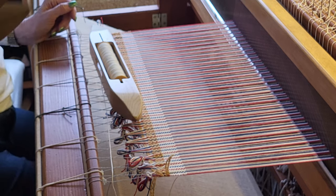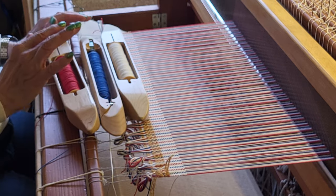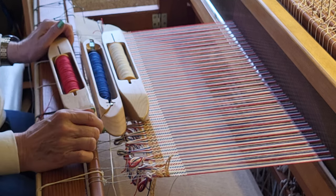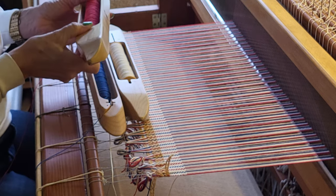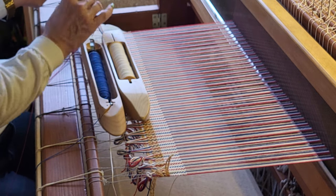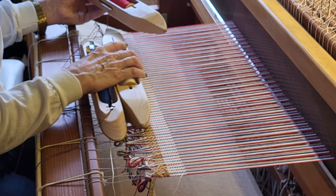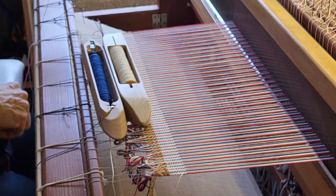So now we're going to start our pattern. The pattern is 2 picks of red, 2 picks of white, 2 picks of blue, 2 picks of white. So what I'm going to do is start my color from the opposite side that I started my white from. And it will just help the shuttles not get tangled up with each other as badly.